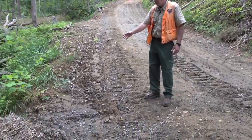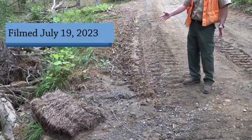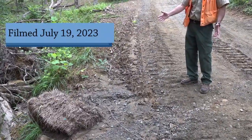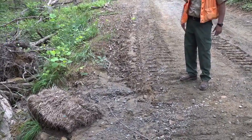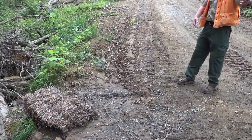We've received a lot of rain in the past several weeks here. The storm of the week, I think, had almost 8 inches at one time, definitely 5 inches. So there's been a lot of rain, but you can see it's getting it off the road. If we didn't have this structure here, it would have all been down towards that stream crossing.